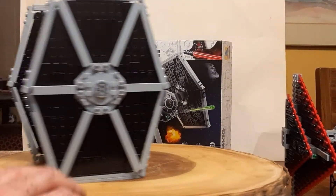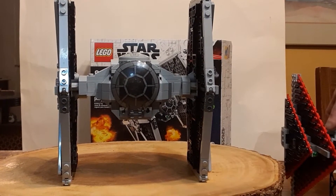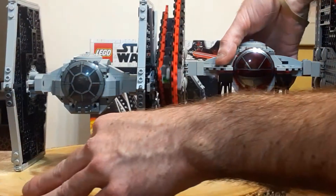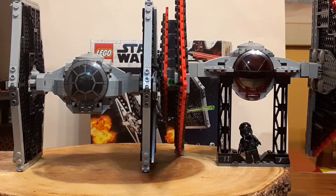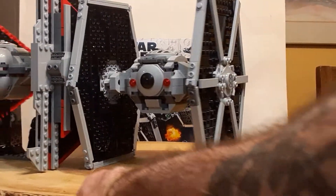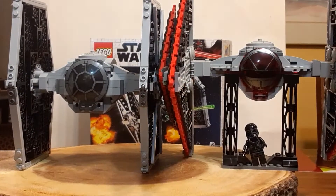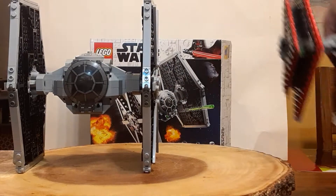One more 360. I'm going to compare it with the only other TIE Fighter I have — the Rise of Skywalker, the Dorito TIE Fighter. The only cool thing about that one is that it comes on the stand, and there's not really that much difference in size. I just don't like the triangular design they were going for. I don't know what Disney or Kathleen Kennedy was coming up with, but I'm pretty sure George Lucas would not have approved of this Dorito TIE Fighter. I'm kind of like a TIE Fighter virgin, so I can't really compare it to a whole lot. I know there's that $80 Rogue One TIE Fighter that is very nice.